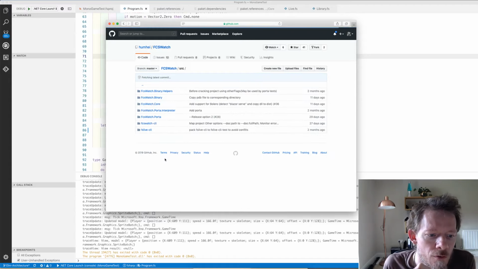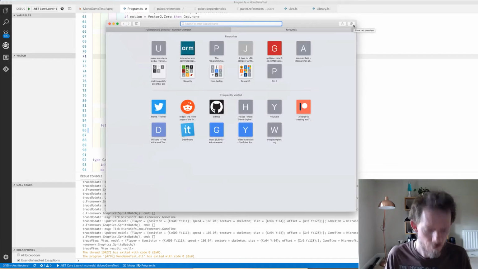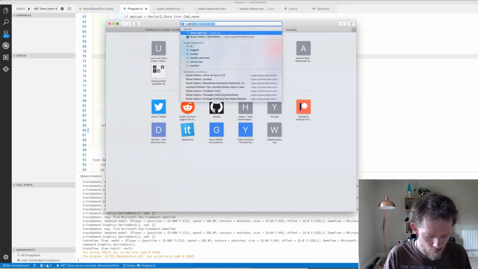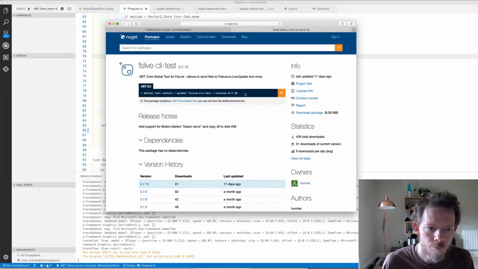Look in the source, FSLive. I think this is the equivalent of the live tool that comes with Fabulous. Yeah, so there's an FSLive on NuGet as well. That came out 11 days ago. So this is effectively the same as the Fabulous tool, except it's using this repo which uses FCS watch as a base for it all.